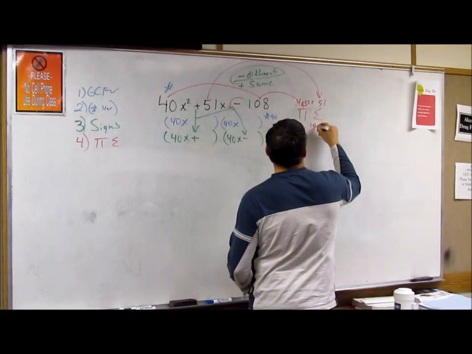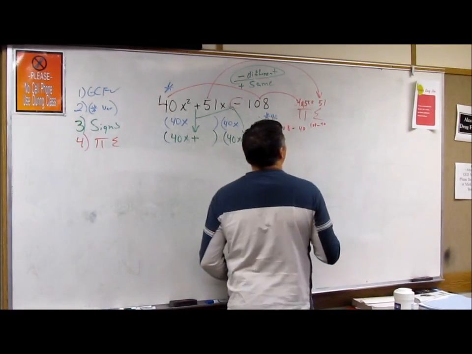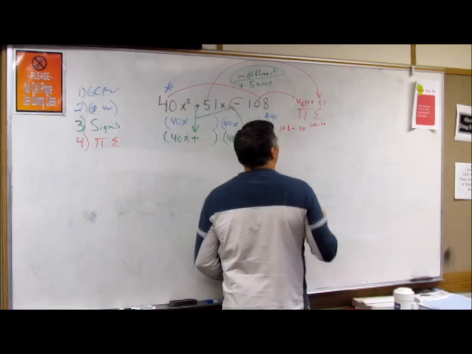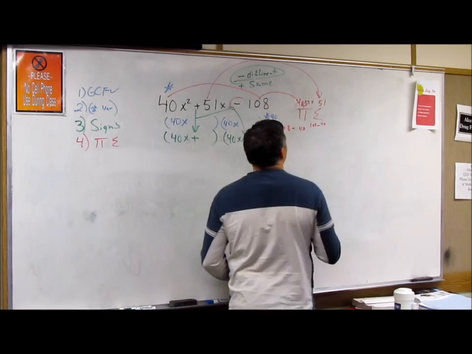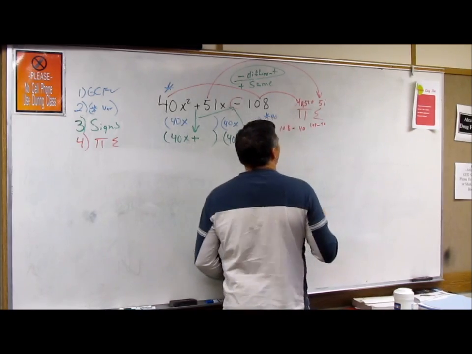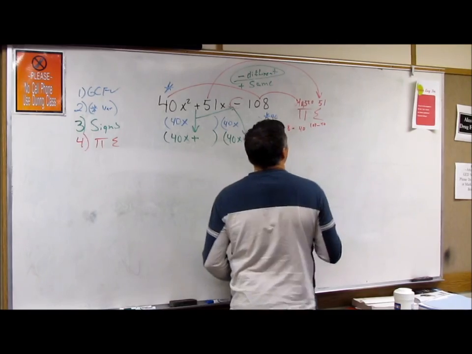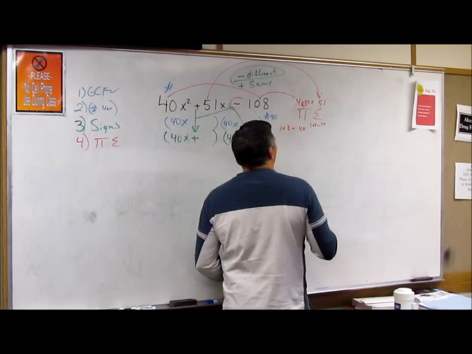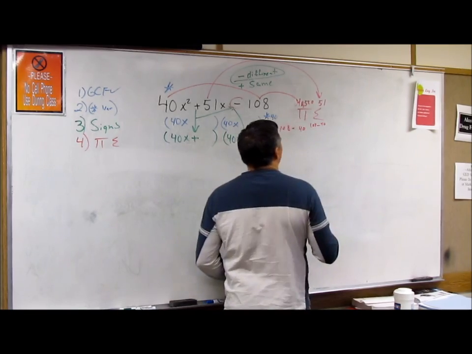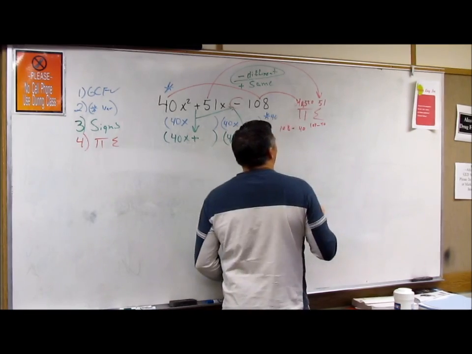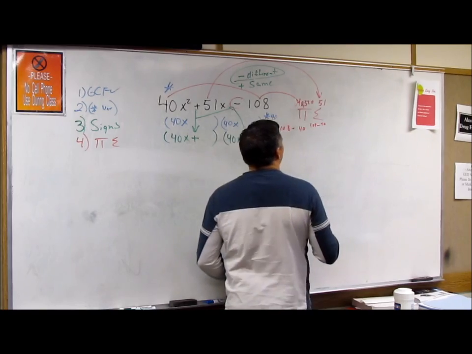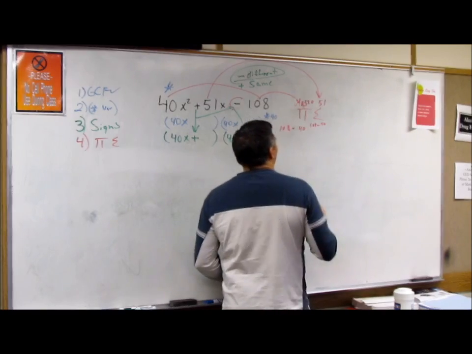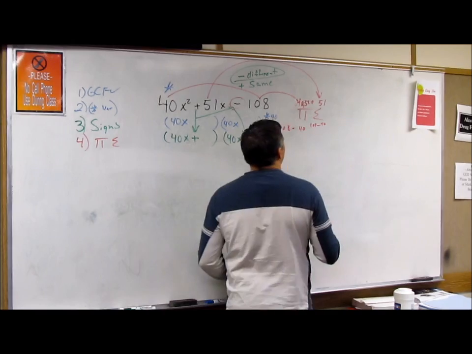So I've got 108 minus 40. And so I've got 8 and I've got 60. So I got 68. They're pretty close to 51. So now I just got to keep using numbers that are really close to 40, but still go into 40,320.